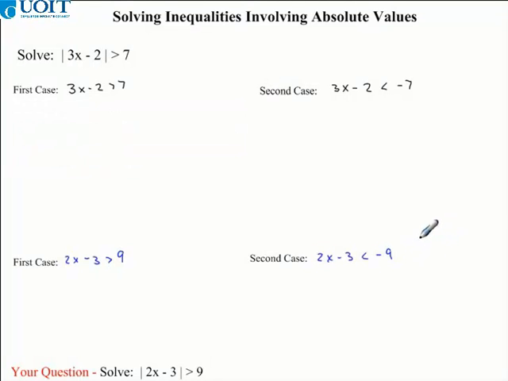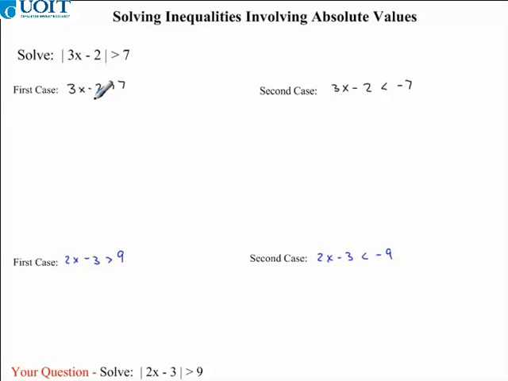Here's the answer you should have got. Let's look at our first case. We now want to isolate for our x variable. To do this, we're just going to treat our inequality as if it were an equal sign, since we're very familiar with solving for unknown variables with equations. The only difference is if we were to multiply or divide by a negative number, we need to change this inequality sign from greater than to less than. We won't have to worry about this in our question though, because we won't be multiplying or dividing by negative numbers. I just wanted to remind you of this.